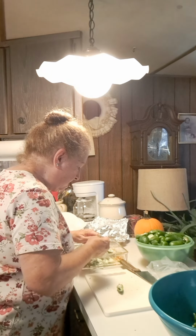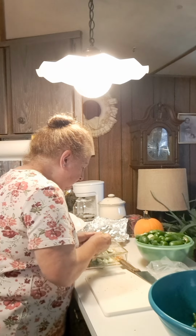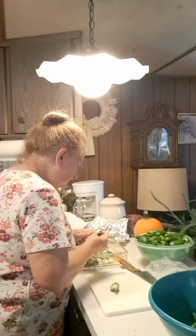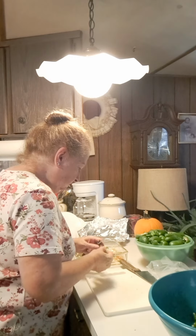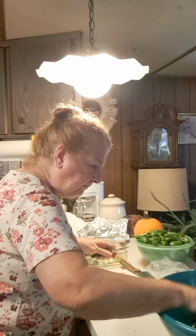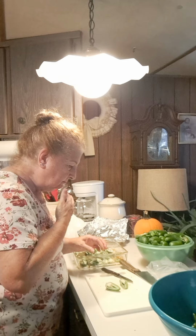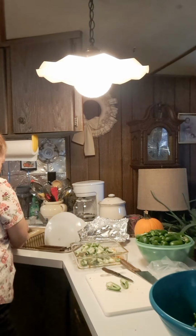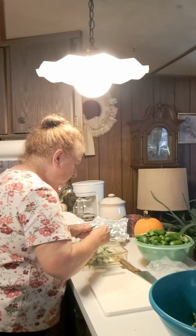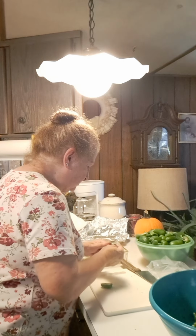And there may be one or two of these that are hot. I don't know. A little mildly hot. Leave some of the seeds in those. I just want the ends of it off.